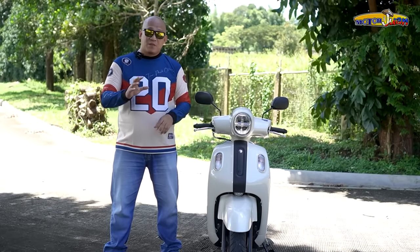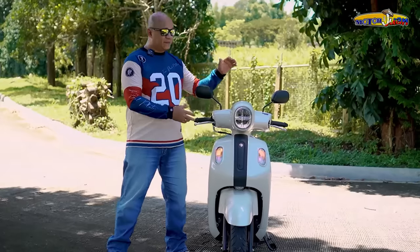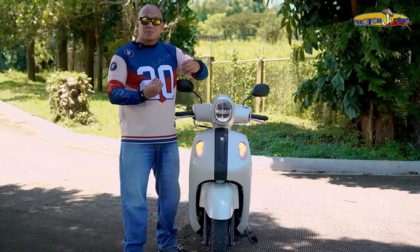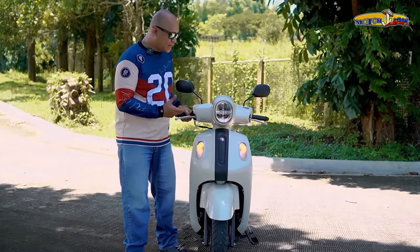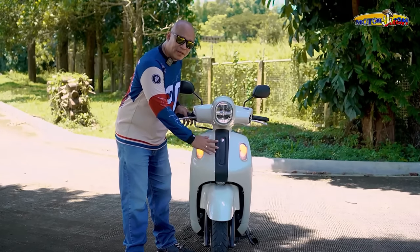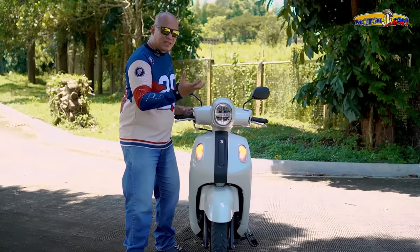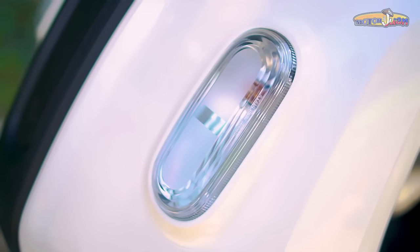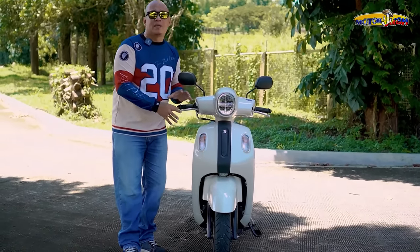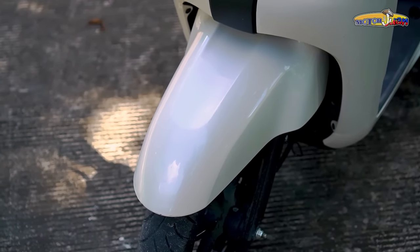One way to describe the looks: vintage. Pero himayin natin yung iba't ibang aspeto ng design ng motor na ito. Over here at the front, plain looking — wala itong masyadong mga loud decals. Sinahayaan niya yung forma niya ang mag-speak sa design niya. We have oval-shaped headlights — LED na yan. And then we have one strip of black na may Yamaha Mio Fazio branding para to give that a little accent. Yung turn signal niya bulb type, pero oval-shaped pa rin. And then the front fender is malaki, katulad ng mga old school scooters back in the day.